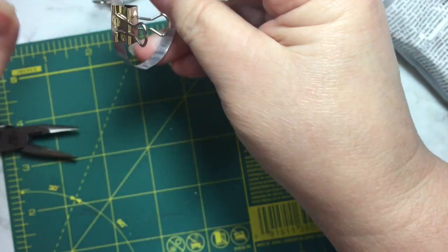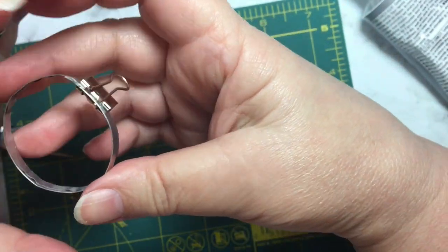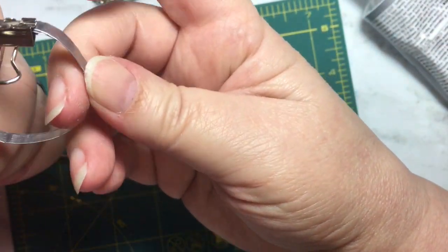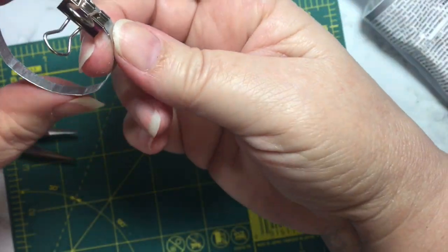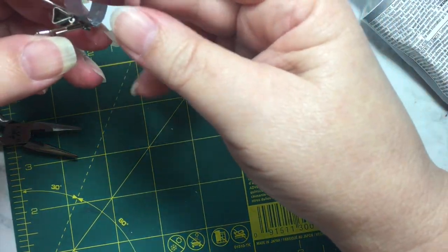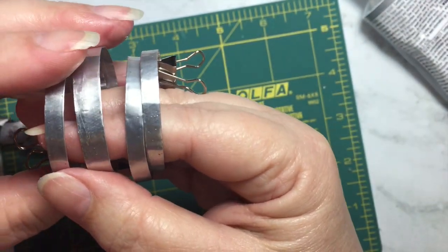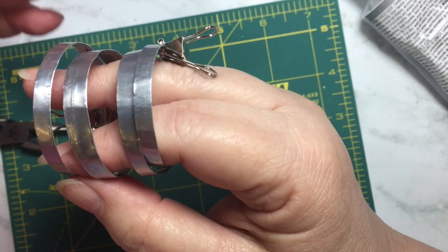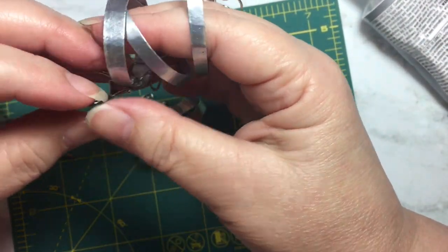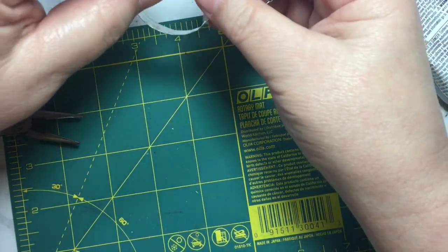My next step is going to be to cut and color the leaf shapes that go on top of the rings. Now if you didn't want to bend your own rings, you could definitely buy rings — you could use a shower curtain ring. This was a complete recycle project using all the bits that I'm making the napkin ring out of with the soda can. Here are our rings and you can see they're not all perfect — my original one I hadn't measured, but the others I had measured and used scissors to cut, which worked a whole lot better. Definitely the measuring and cutting with a pencil and scissors is the better way to go.